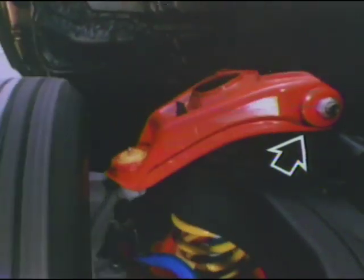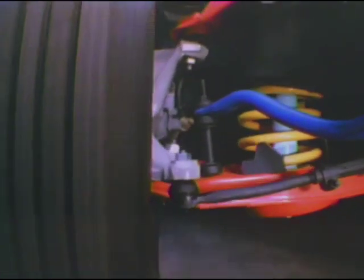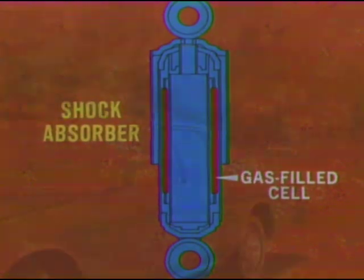First, the new Chevrolet uses larger, softer front suspension control arm bushings. To help reduce front suspension stiffness when cold, new low-friction upper ball joints are used. And to help reduce road harshness, redesigned shock absorbers with larger rubber mounts and more pliable seals are used. These shock absorbers have a new feature to help prevent foaming and consequent heat buildup and maintain proper damping action.